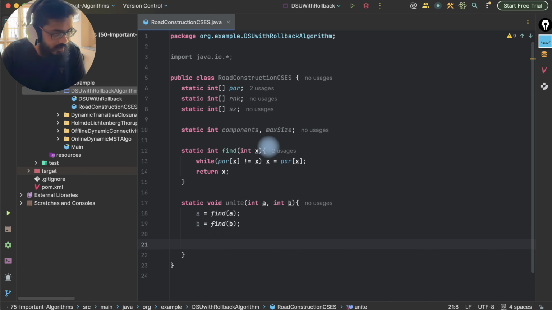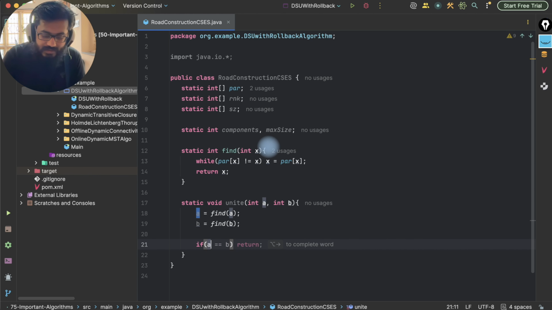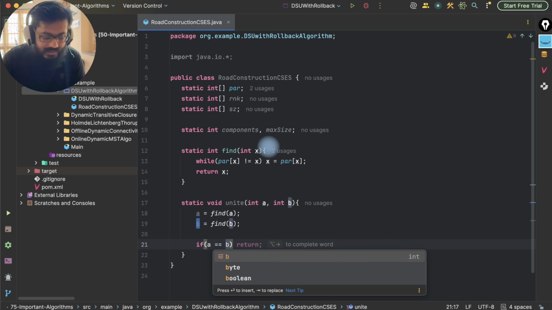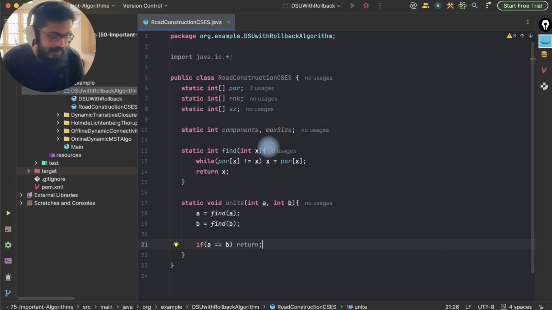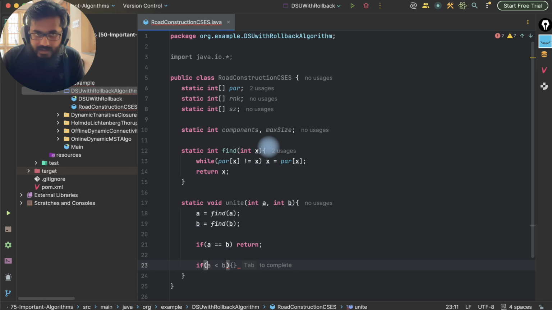So if they are already in the same component or the same set, then we shouldn't be doing anything in that case. So I'll just go with if a equals b, then we have to stop, so I'll make use of the return statement. We have to make sure that the higher rank root becomes the parent, right? That is the reason we are making use of the disjoint set union.